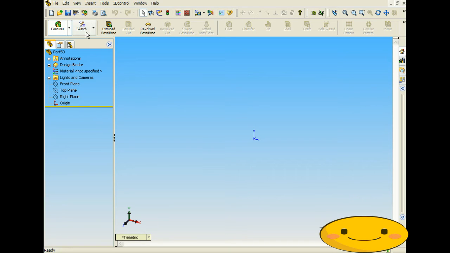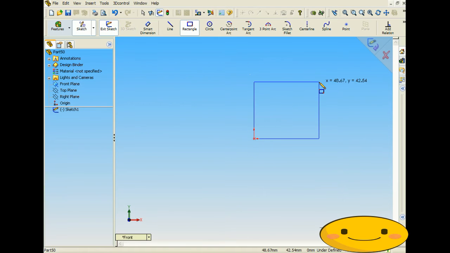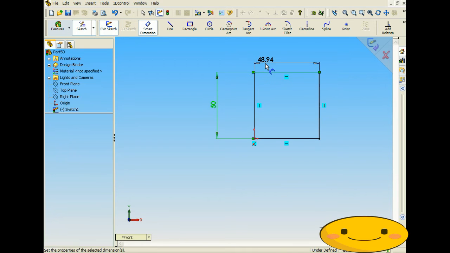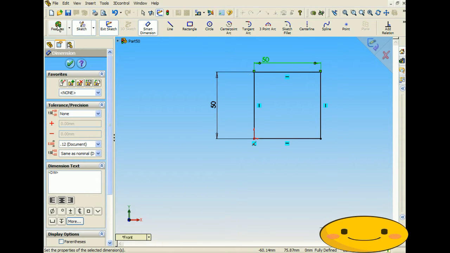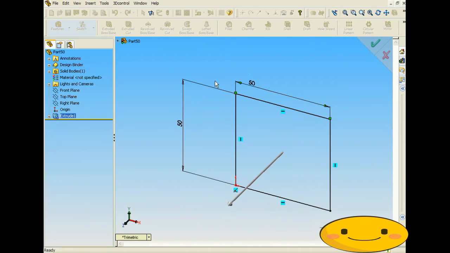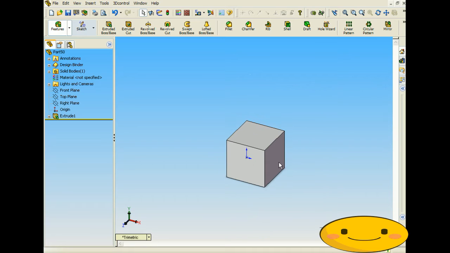So to start off, click Sketch, and we're going to sketch out a cube. Let's make the cube 50 by 50, and then let's extrude it out 50 mils. Click OK. So now what we're going to do is create some planes that are offset and a little quirky from what we have, like front, top, right plane view. We're going to make some on a few angles.